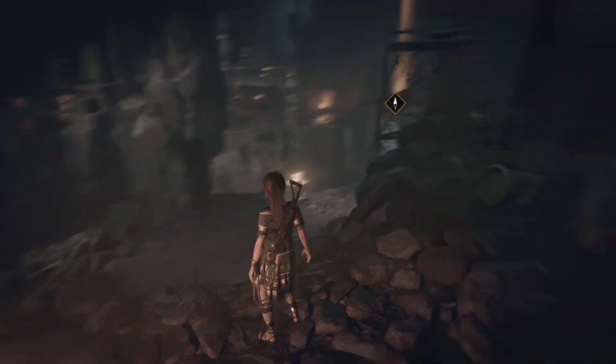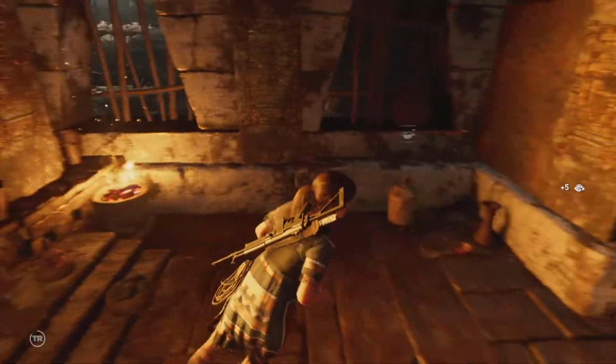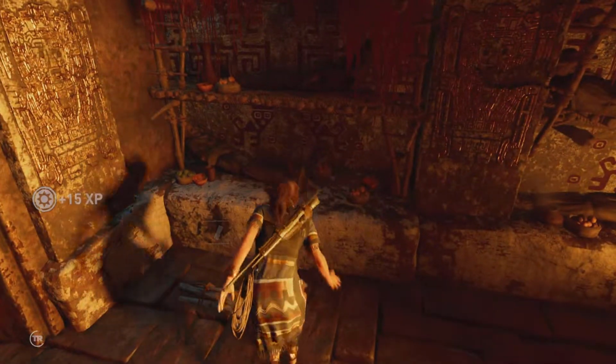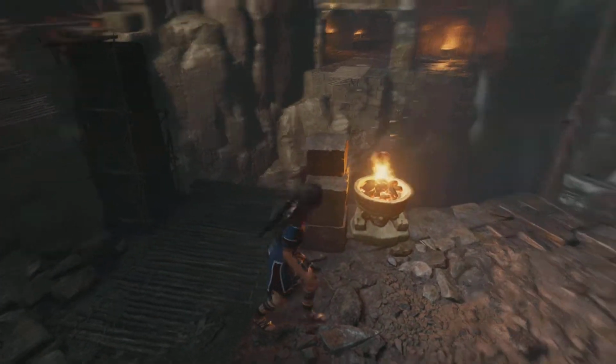Where have we got to head to? Let's see if there's anything we can pilfer, because that's what we do. It shouldn't be called Tomb Raider, it should be called the Pilferer, or sticky fingers, because whatever we can get our hands on, we take.